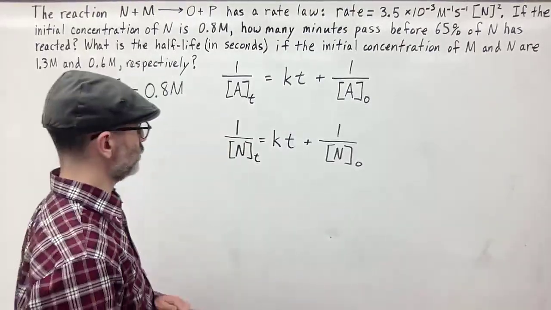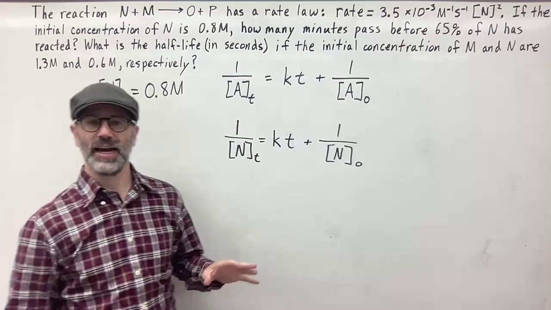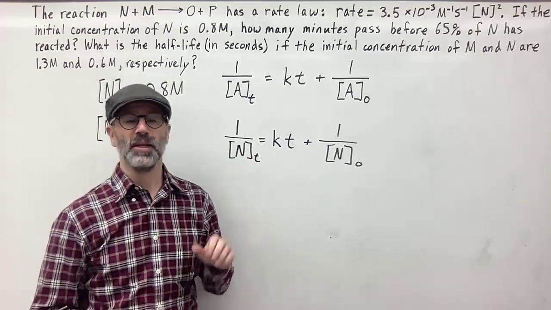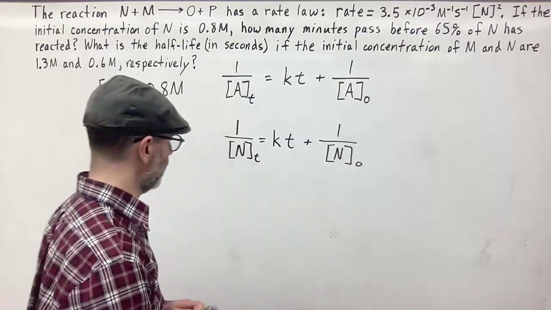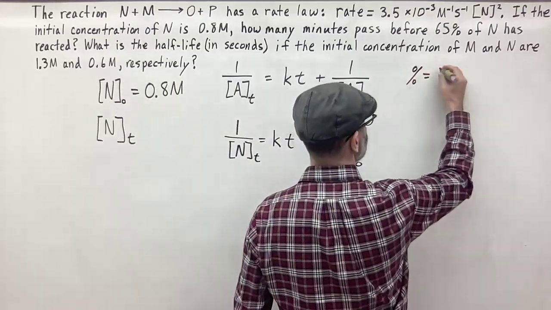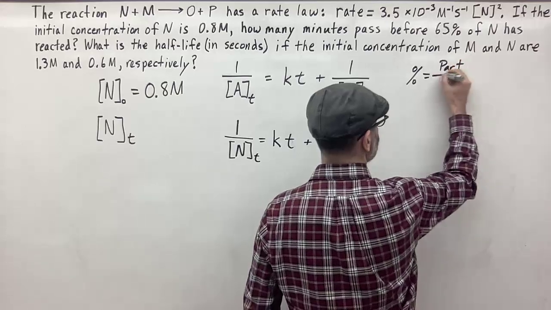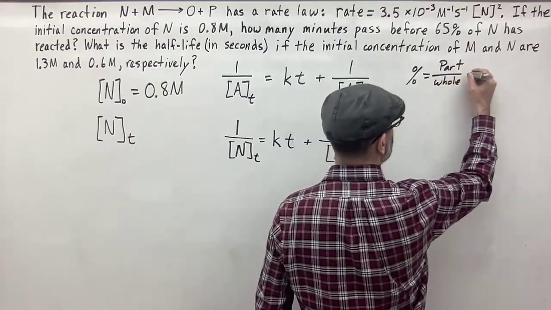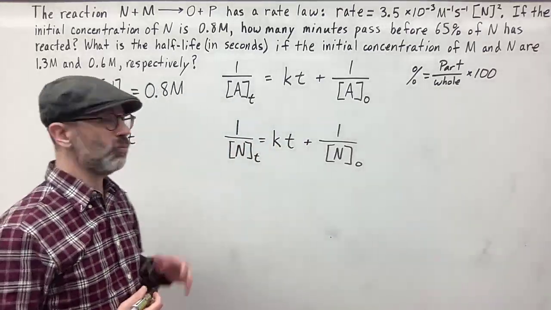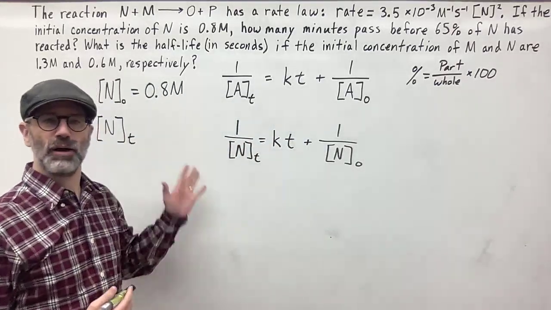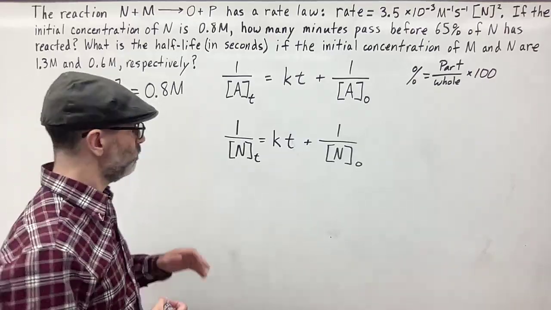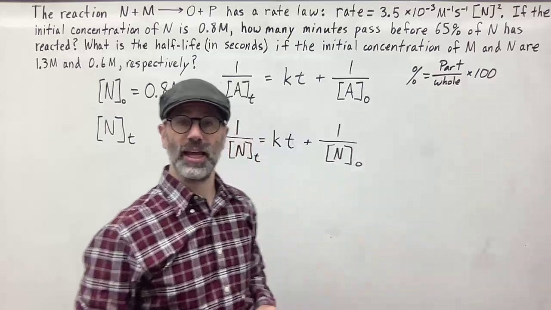Well, let's set up the percentage. One of the things we've got to remember is that a percentage is a part divided by a whole, multiplied by 100. So that's the generic equation for percentage. Let's write it over here. A percentage is equal to a part divided by the whole times 100. So if you're ever confused about how to figure out what the amount is at time t if they just give you the percentage, use the equation for a percentage.